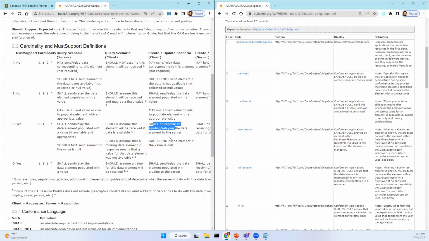If you don't have it, then you're not capable of sending it, by virtue of the fact that you don't have one. Right, you have the ability to send. So they must have the ability to send it should there be a value. I suppose we do say, in this server scenario, it shall send, relay if populated and available and appropriate.